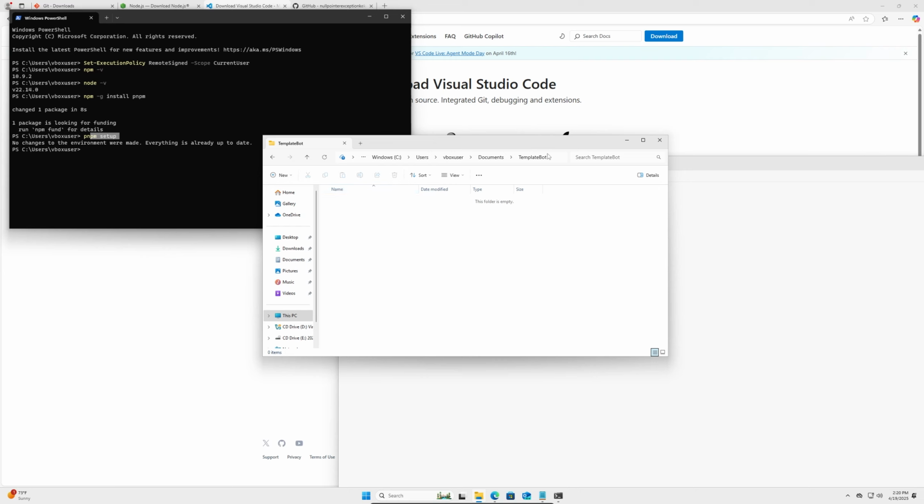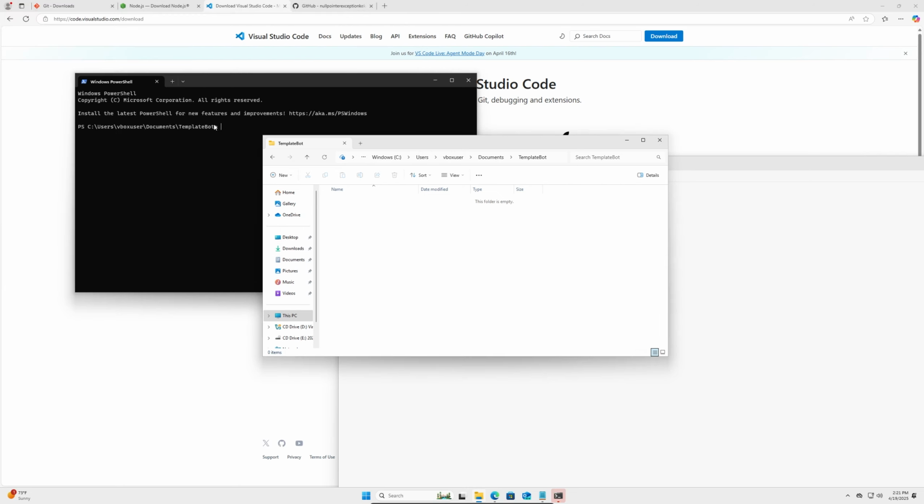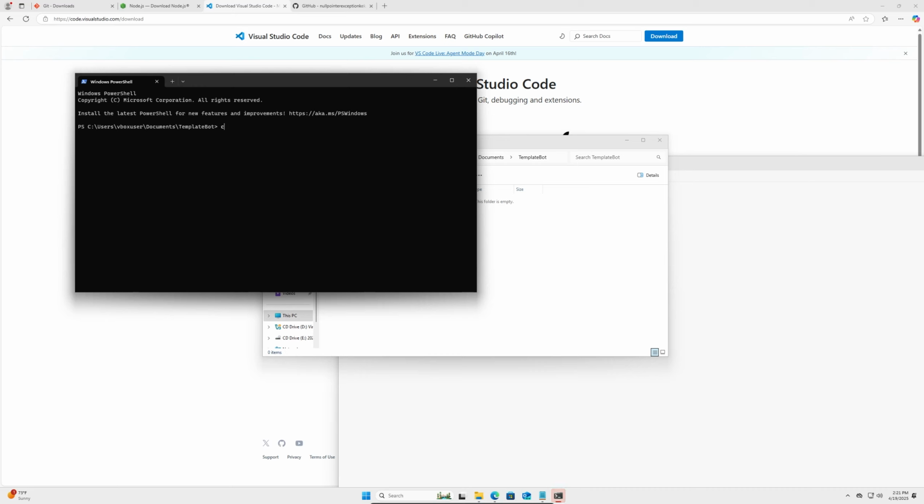So we're gonna go in template bot, and then we're gonna press this and open in terminal. Remember, it's gonna be the same thing for other systems besides Windows. We can press code dot, and this will launch VS Code.